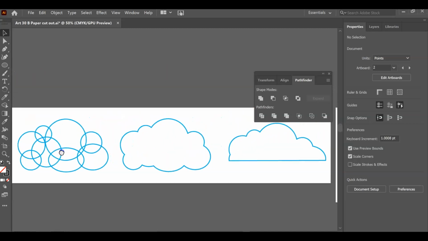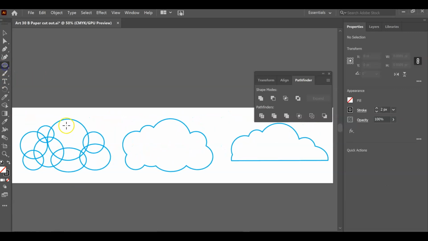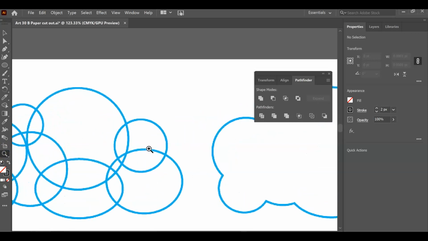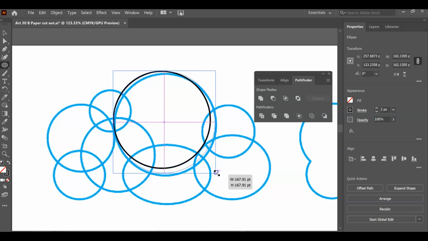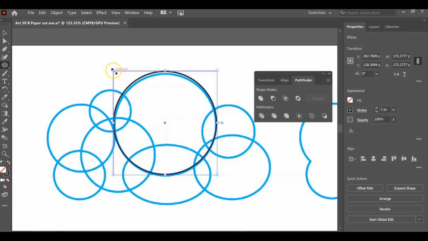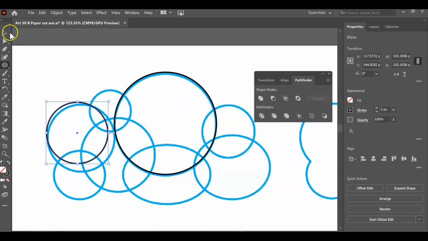Okay, this one's going to be a lot of fun. We're going to create our cloud. And there's a lot of ellipses here, so I'm going to zoom in. Okay, this is pretty easy. So I'm going to create circles. Let me just see if I can try to fit it in the guidelines as best as you can, but honestly, we're going to adjust them anyways on our next step. So if you want to add more circles, if you want to take away some circles, feel free to do so.